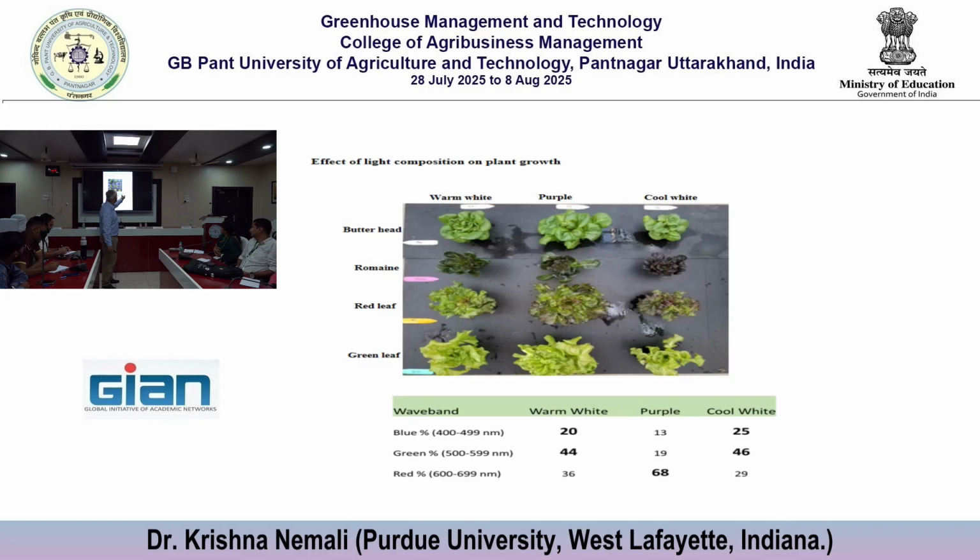Okay? Now, look at the color. You have a bluish color, bluish red color. Where do you see more of that color? Which light gives you that color? Now in some varieties there is no color at all, but in some varieties there is a bluish red color, right? Which light gives you more of that color? Does purple give you more of that bluish color, or some other ones? Take a look at the picture. Cool white. Cool white gave the smallest plants, but the color is dark purple.